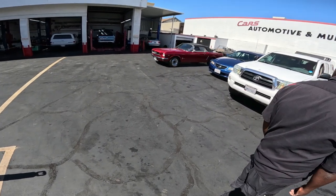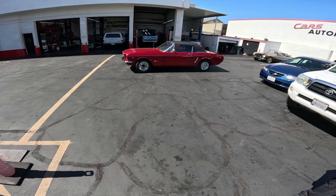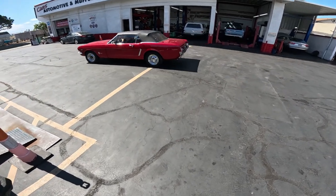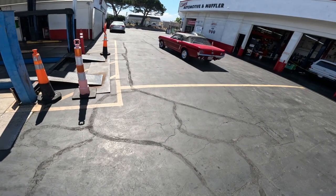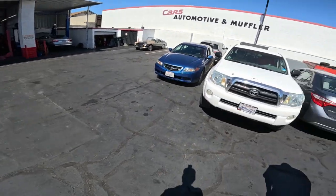There goes that '65 Mustang, man. That's a pretty car. I was going to take a look at it — I saw it from across the street. Now that's the first year they made the Mustang, '65. I'm gonna take a look at that thing from the front, man. I tell you, I walk by here every couple weeks.